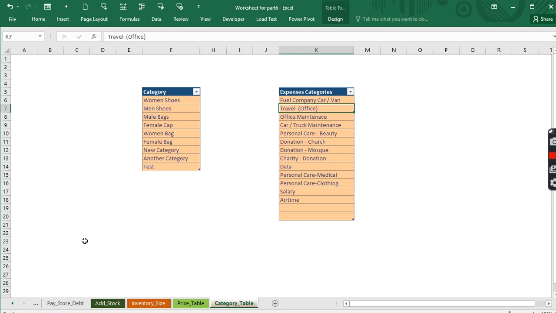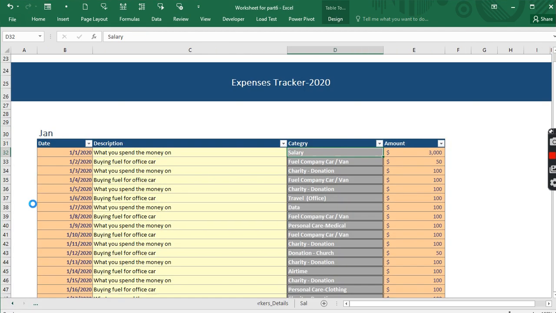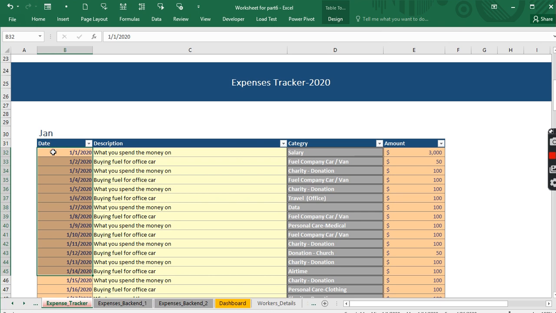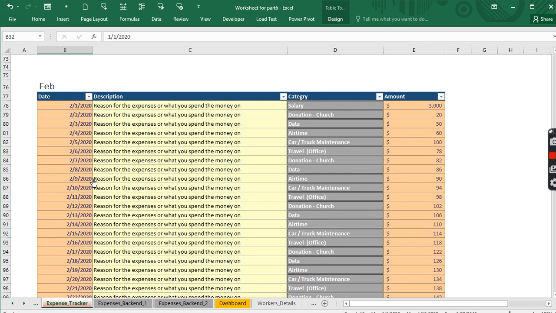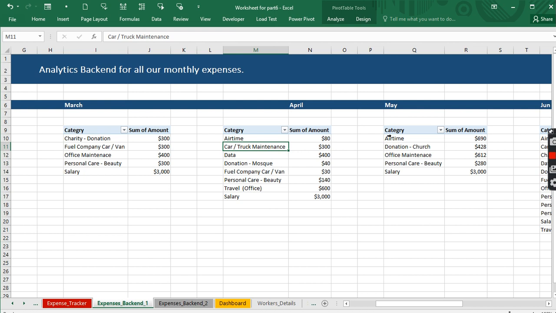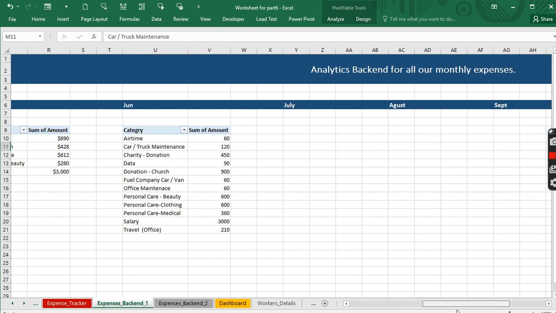So now to begin, let's go to the right sheet. So here is the right sheet. Now we're done with this. We've collected our data for January, all the expenses from the 1st of January down to the last. We've collected for February and other months like that. Now we've used this to create a pivot table to help us summarize the whole data down. I'm going to show you how I did that.